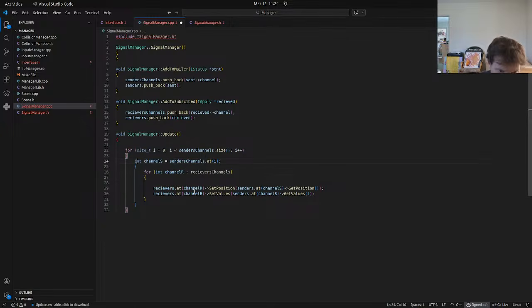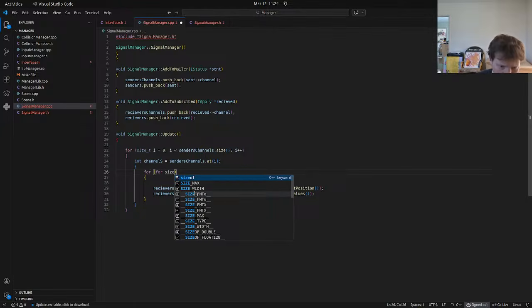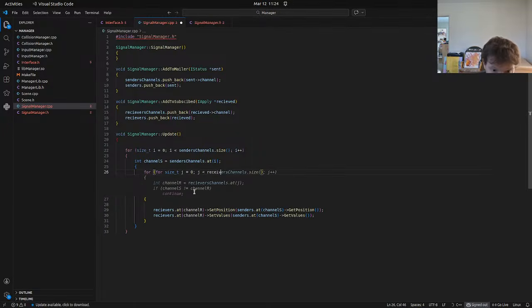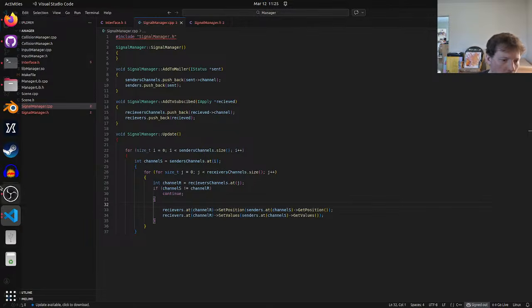Control Shift I, and then for size_t j is 0, j is less than receivers channel dot size, j plus plus. That continue guy, we'll see about that. It could be accurate.